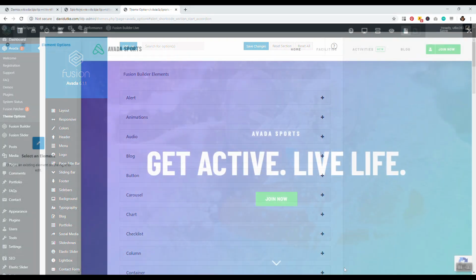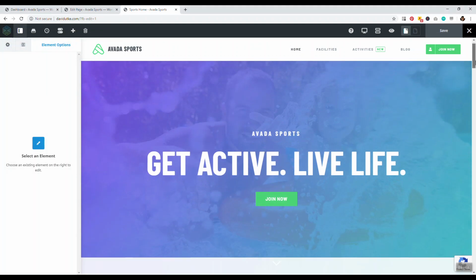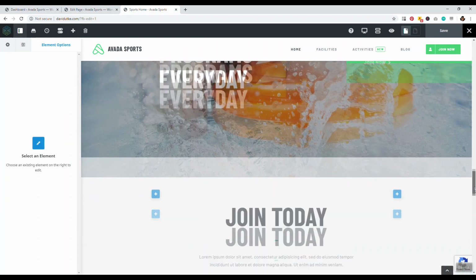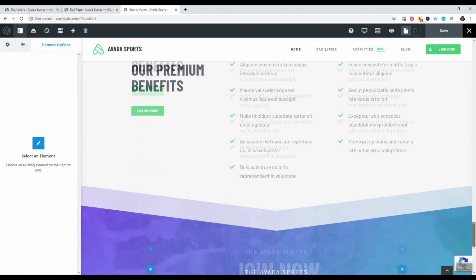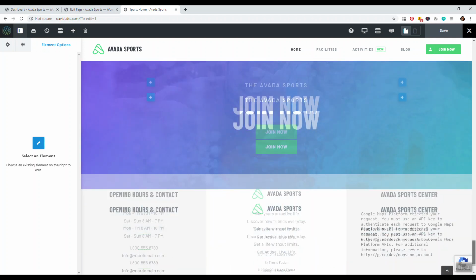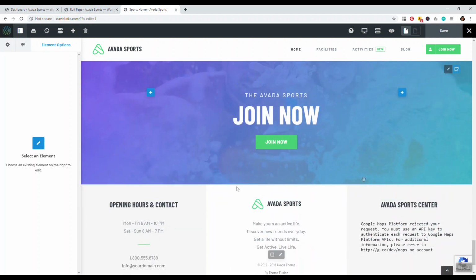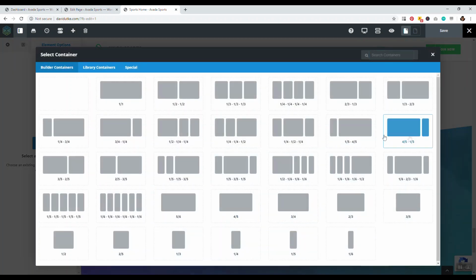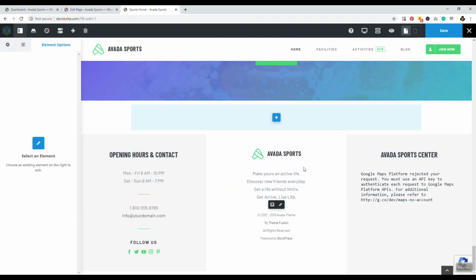Okay, so to wrap up this tutorial, I just want to show you quickly how quick and easy it is to add things with this visual front end menu. So we'll just go to the bottom section here, and let's say I wanted to add another section underneath this, right underneath here, and include another section of content. We just go to add container, and right here you can choose the container that you want to add. So I'll do this one section container.